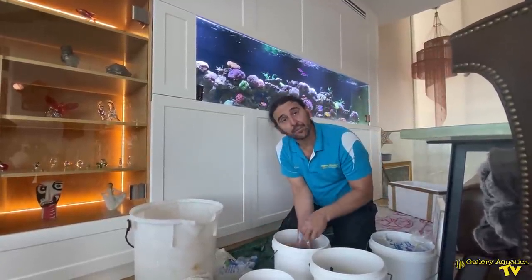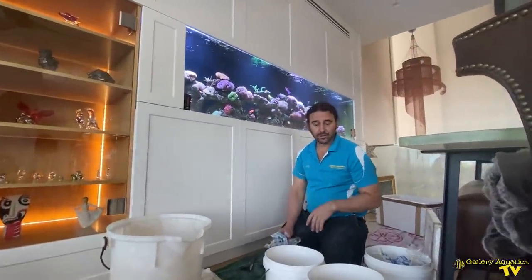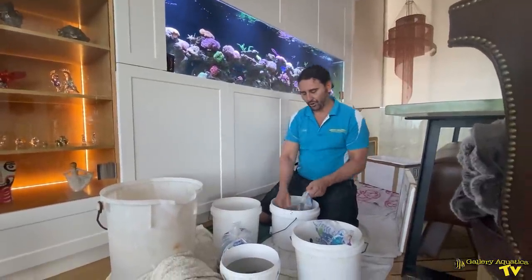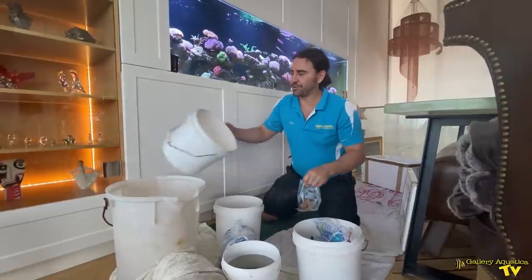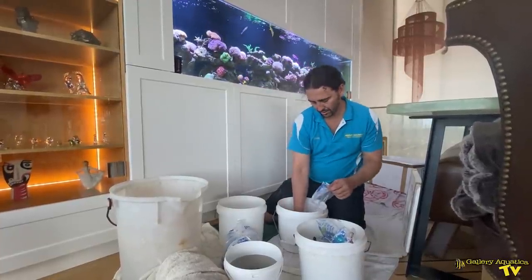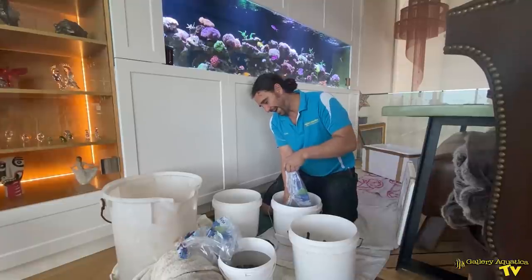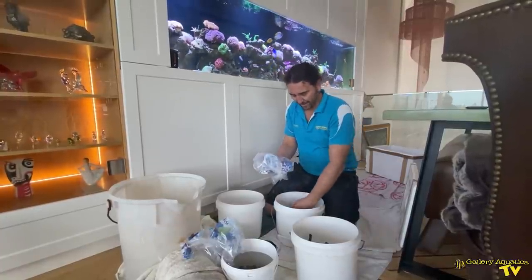This is also the best opportunity to give them a dip, so I'm going to use CoralRx. I'll put a few drops in and stir it in a moment. For the second bucket, we're going to put the Dragon Soul Favia and the Wilsoni — they are out of separate tanks, however we run the parameters pretty close so they should be okay. It's amazing how under normal room light, not under the blues of the LEDs, how different corals look. These are some of the most colourful corals we have at Gallery Aquatica, but under room light it's hard to see the colour — they'll be in the tank soon.